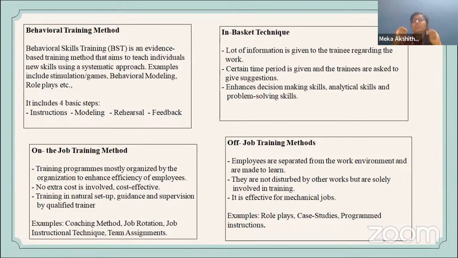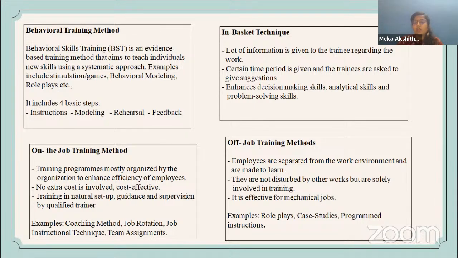Then they would be given a period of time. For example, I have given information to one of my students in order to get insights about a particular topic. Let us take social phobia, right? If I give you a case study that a certain individual is having social phobia, these are all the symptoms, and I would be giving you one week's time. Within this one week, you let me know how you would be dealing with this client, what techniques can be used, and how they can be used.